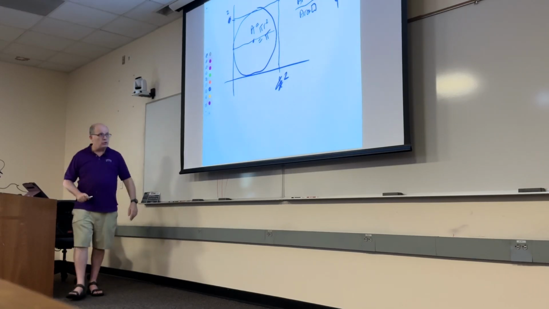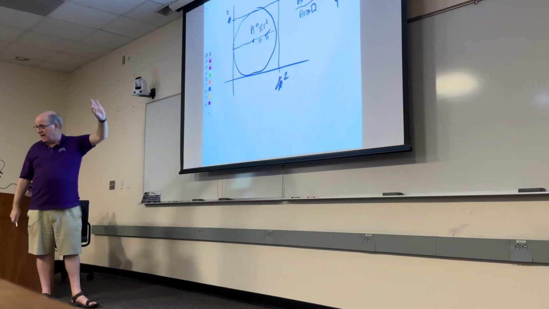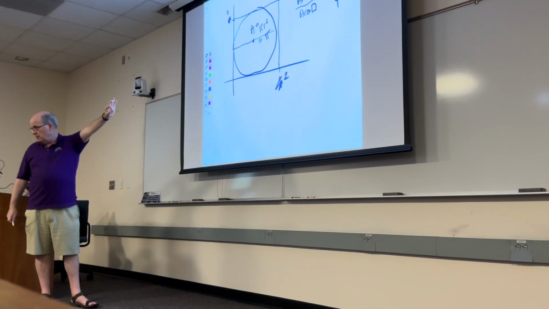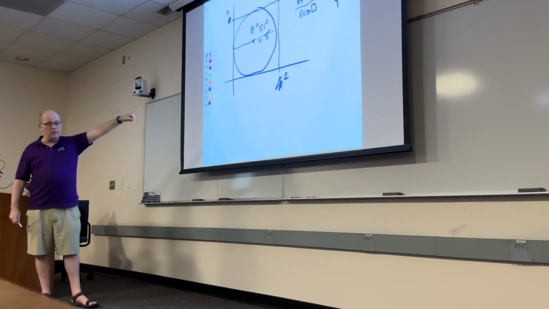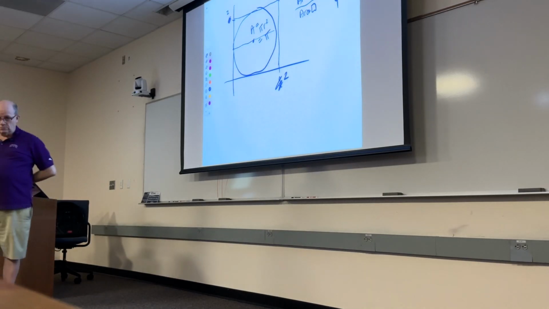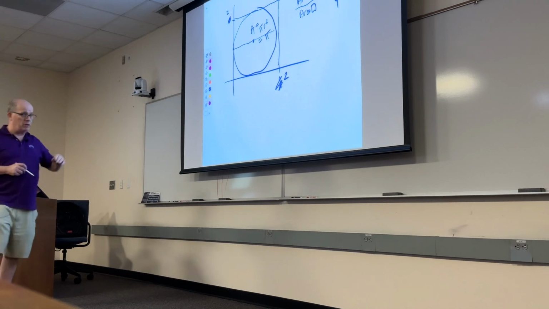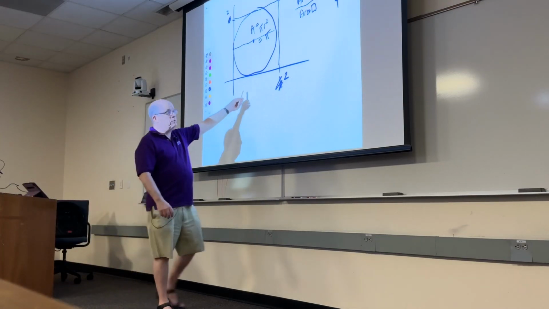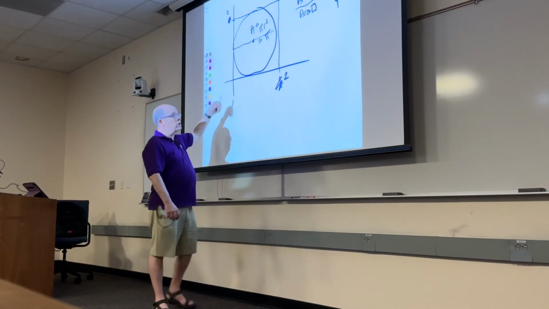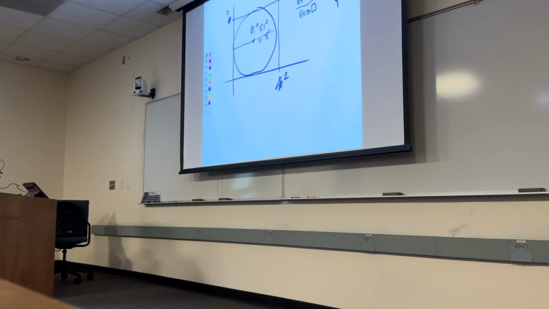If you shoot 1,000 random dots into that square, what's the probability that it should be inside the circle? If I just take a dart, let's say I'm very good at darts, every one I throw is going to be equally distributed between 0 and 2 on the x-axis and between 0 and 2 on the y-axis. What's the probability my dart lands in the circle?